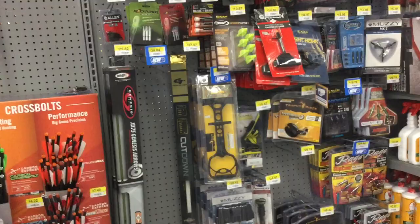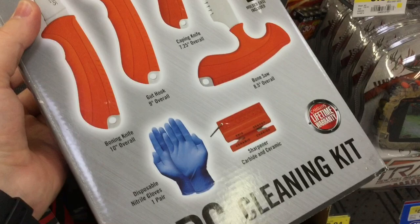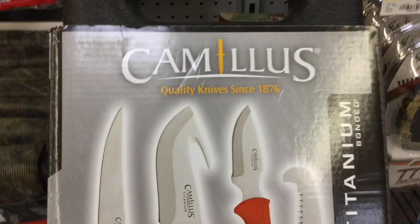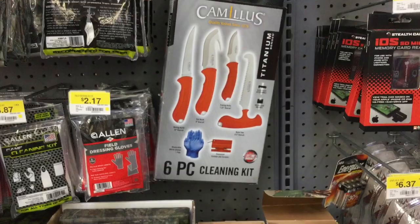Along the same lines as the hunting section where all the archery stuff is, I came across this — I literally almost skipped it. It's a six-piece kit and it's only $34. You get quite a bit: an actual carrying case, several knives for cleaning and stripping, and sharpening. That doesn't seem like a bad deal. I'm not very familiar with Kimmeli knives; I'm usually not a big advocate of super budget-friendly knives, but I'm gonna start giving them a try since I know that's where a lot of my viewers are picking them up.